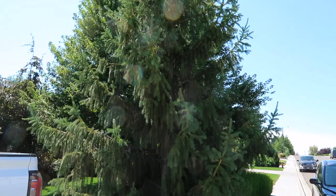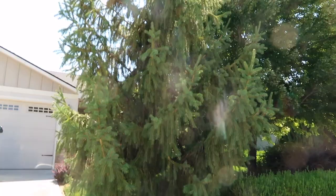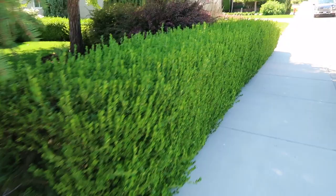I also planted this red tip Norway spruce that's just phenomenal. I wish that was at my house right now. Look at how pretty that tree is. Gosh. Also, my boxwood hedges. Wish I could dig these up and take them home too.